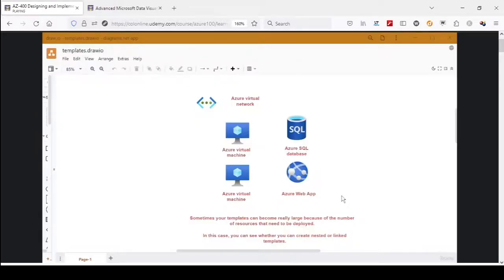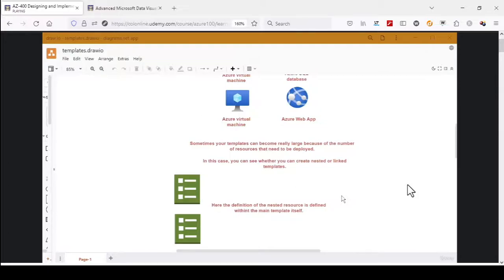Now, before we can look at how to use ARM templates as part of Azure pipelines, I want to go through nested and linked ARM templates because it's part of the exam objectives. In our case, building the ARM template was quite simple. We don't have that many resources in place. But sometimes if your application architecture, your infrastructure, is quite complex, wherein you have a lot of resources that need to be deployed, it could become difficult from a maintainability perspective to put all of the resources within one template itself. You could consider breaking your template into multiple pieces, and you can do this by creating either a nested or a linked template.